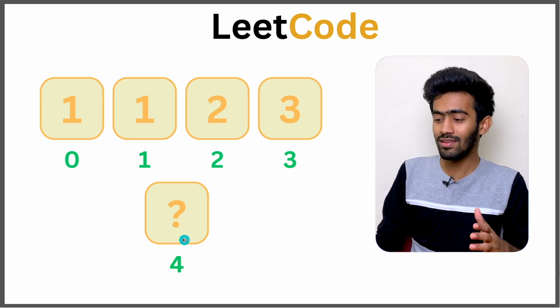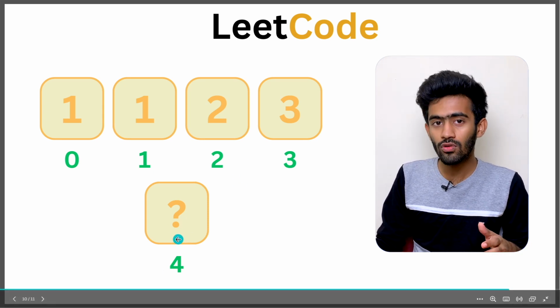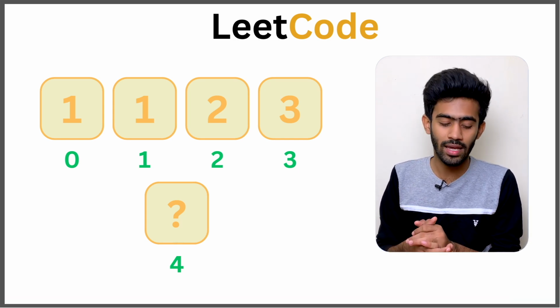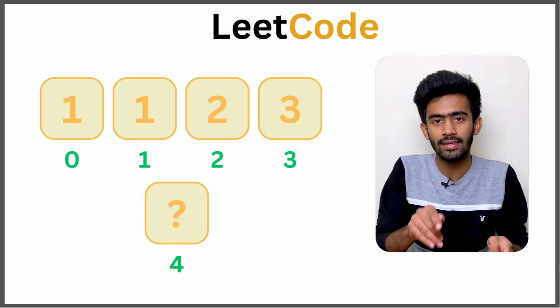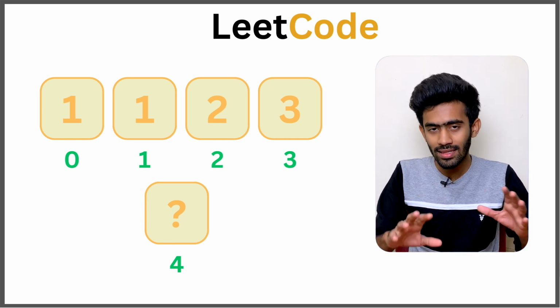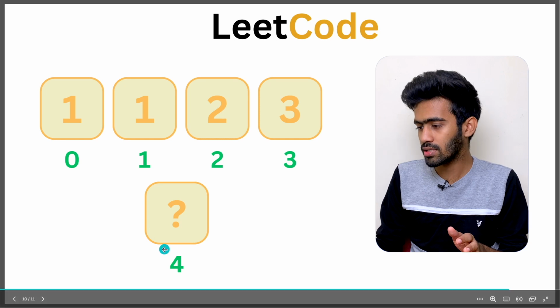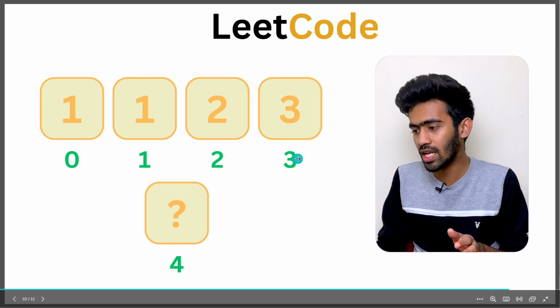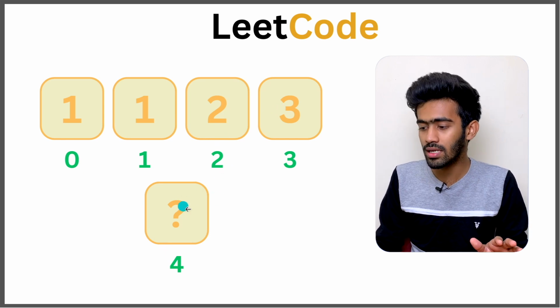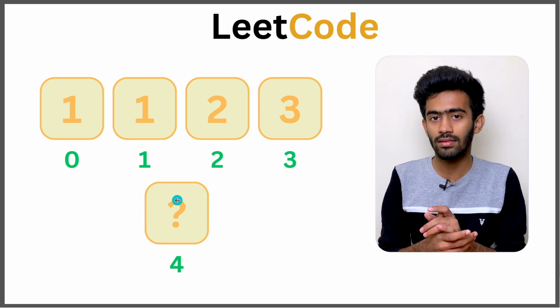So obviously for the answer 4, we have to add f of 4 is equal to f of 3 plus f of 2. You can either come from the third step by taking a single step, or you can come from the second step by taking 2 steps. So in this fashion, f of 4 is equal to the value at 2 and the value at 3. So 2 plus 3 gives us 5. So f of 4 is equal to 5, and that is the answer to this question.